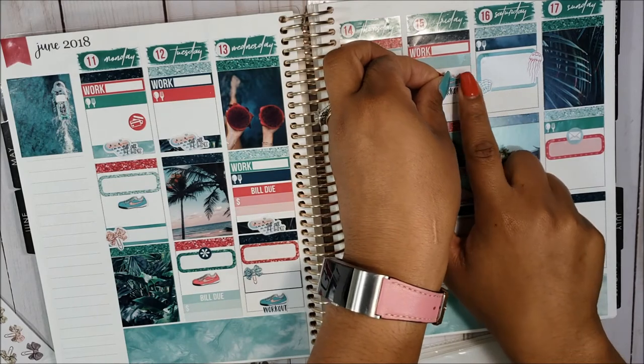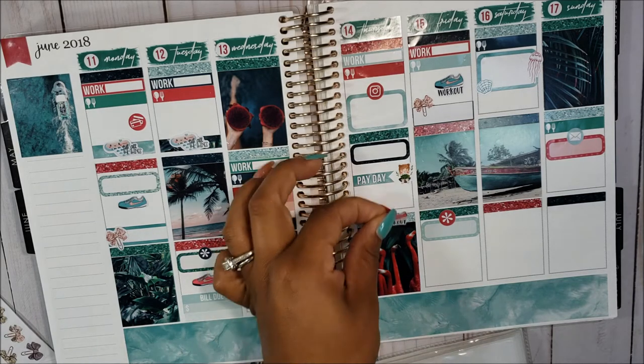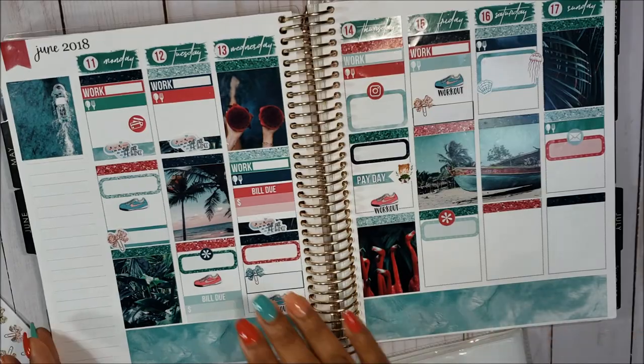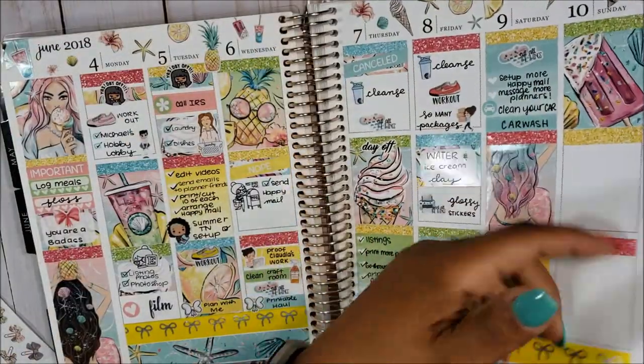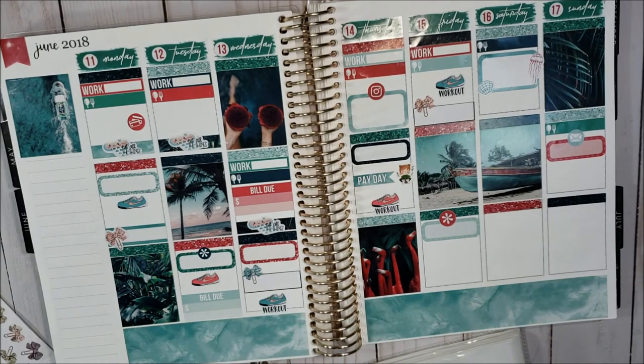Friday, I'm just going to put it here. And then Thursday, I'll put it here. See how it fills up? I feel like this week was super empty, and then this week is really full so far.